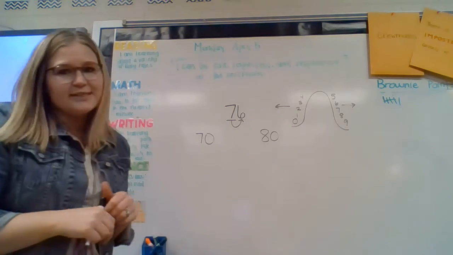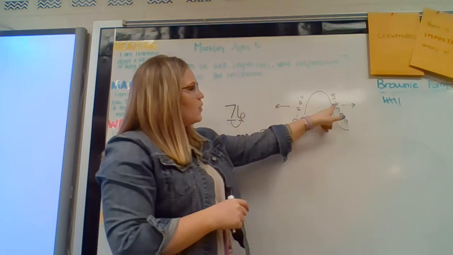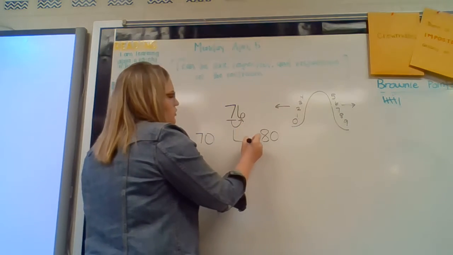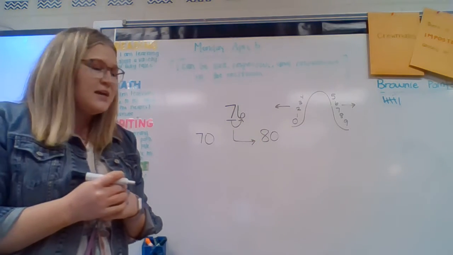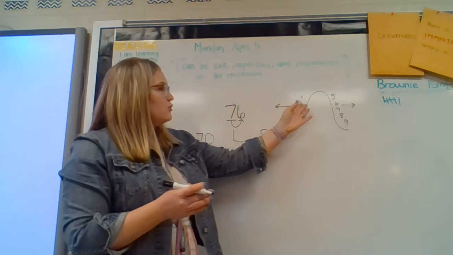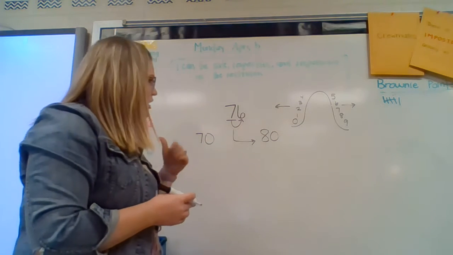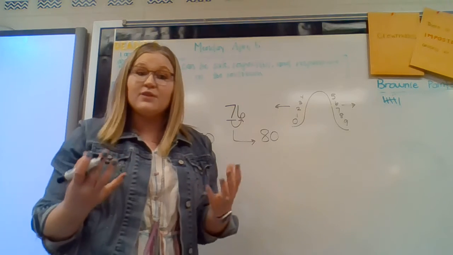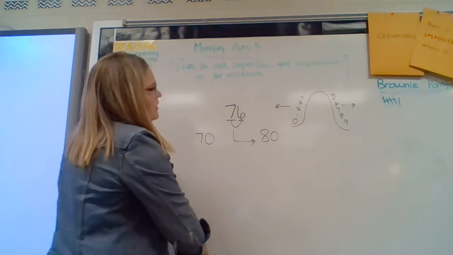So here in the number 76, this 6 tells us that we're going to the next 10. So here we would move to the 80 instead of the 70. Now, if instead of the 6, it were the numbers 0, 1, 2, 3, or 4, we would round down to 70 instead, okay? You could always give your student a number and have them round it to the nearest 10 or hundreds from there. So I'm going to give you another example here.